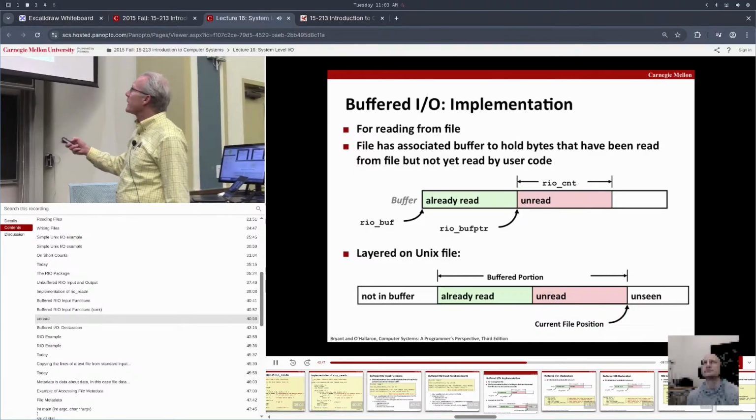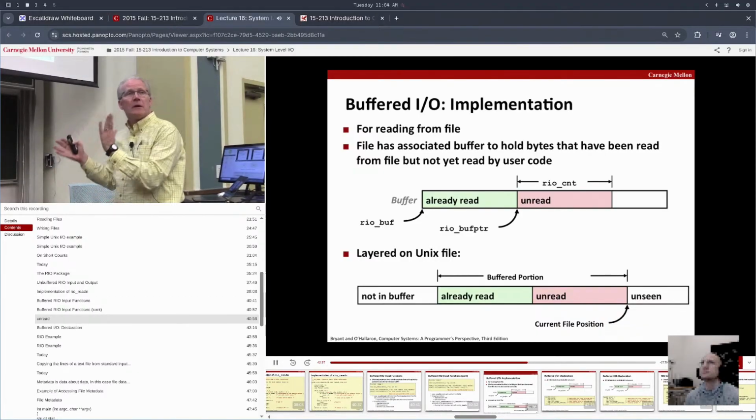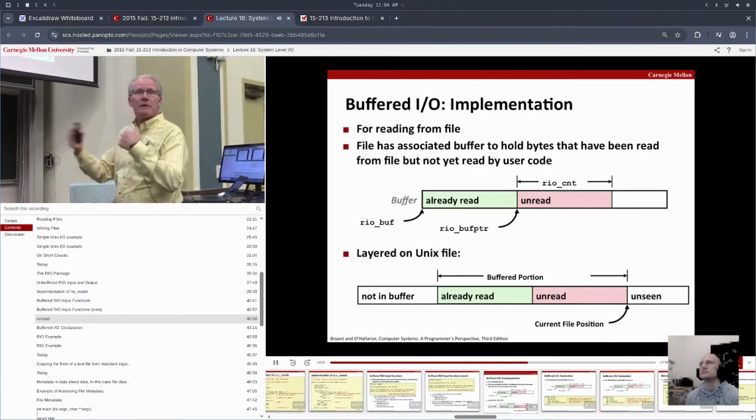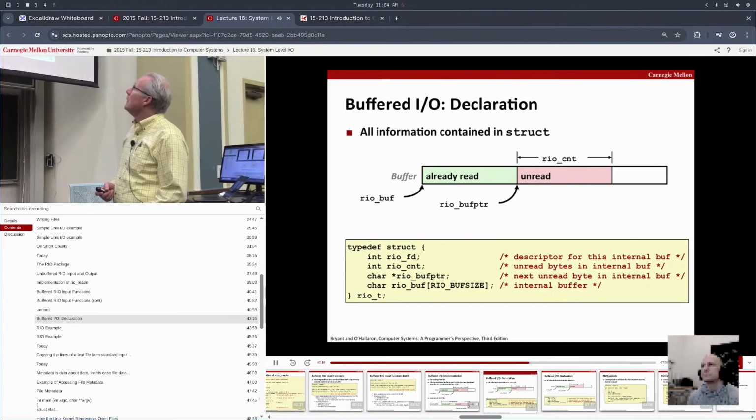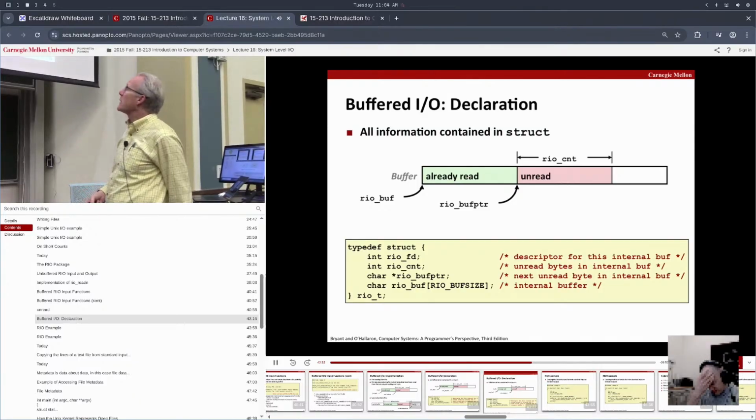And so in the larger picture, if you imagine you're walking through a file, at any given point in time, this buffer will represent some range in that file, where the green is the stuff that's already been read by the application program. The pink is the stuff that's been read from the operating system out of the file, but not yet read by the application program. And the way this is implemented, once you think about it, it's not too hard to do, is that associated with every file connection, then, is a file descriptor, a count that tells you how many bytes there are that have not been read yet, a pointer to where this changeover is, and then the actual storage of the buffer itself, the bytes allocated to the buffer.